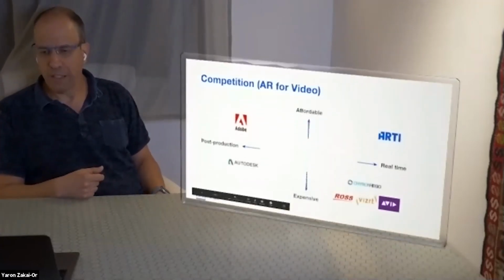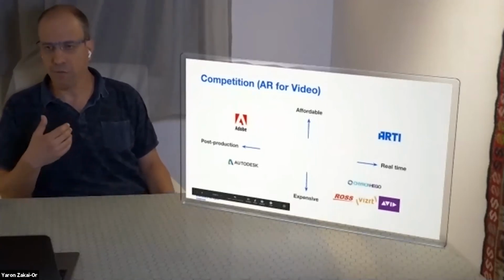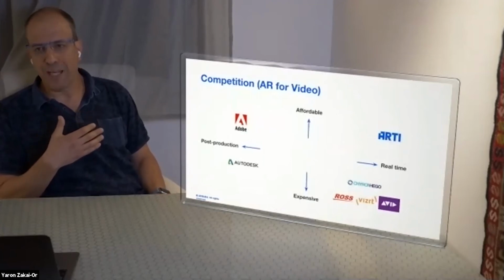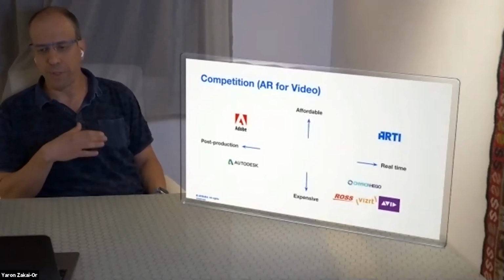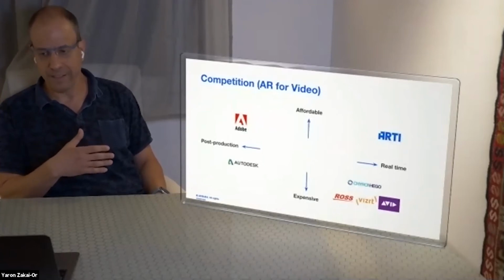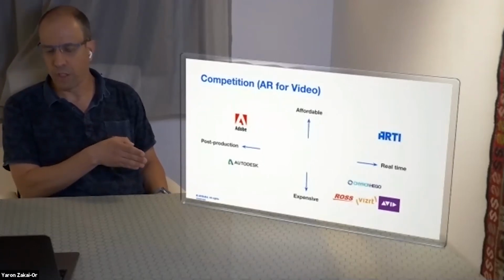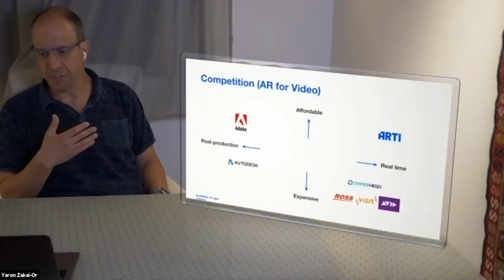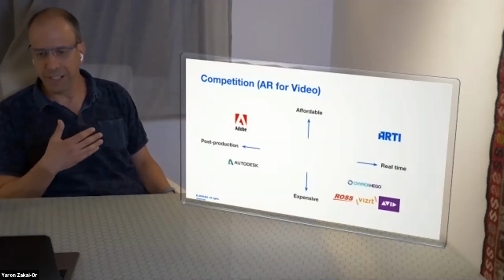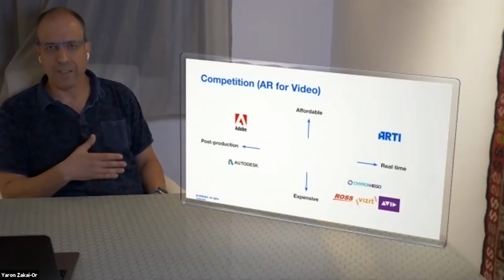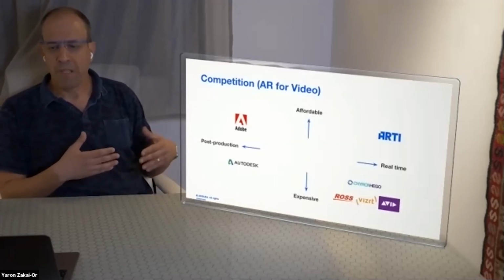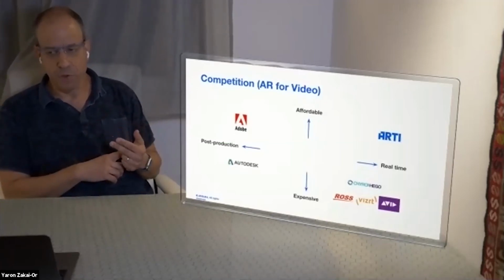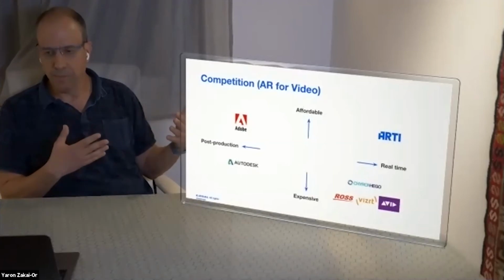So how are we taking it to market is through a SaaS offering, and it puts a price tag that is 10% compared to everyone that does it currently. And you can see it in the lower right hand. Companies like Ross, Viz-Arti, Avid, and Current Ego, which are doing it for the current broadcast community, are expensive and definitely not simple to use, while we're affordable and simple to use.